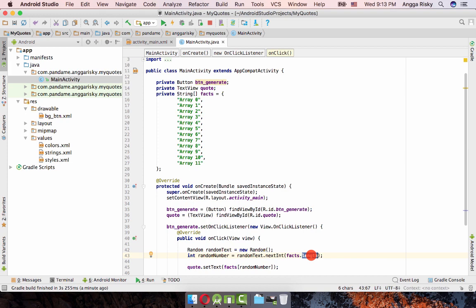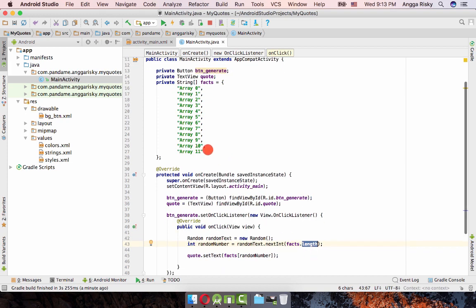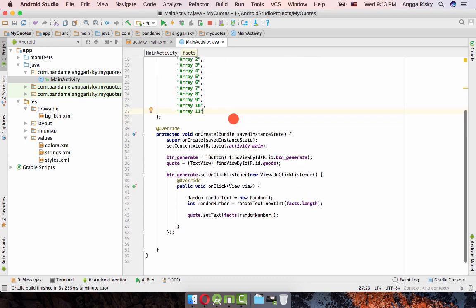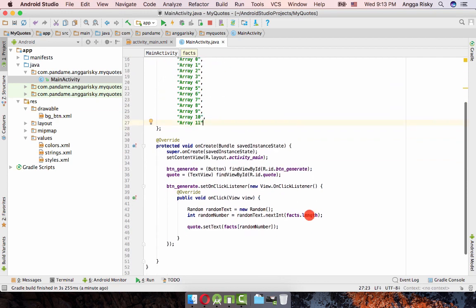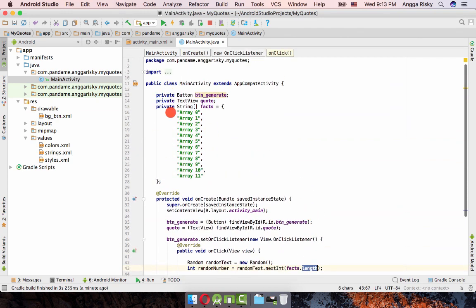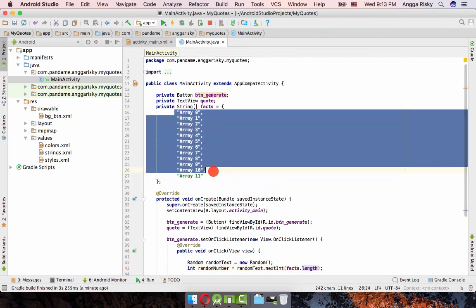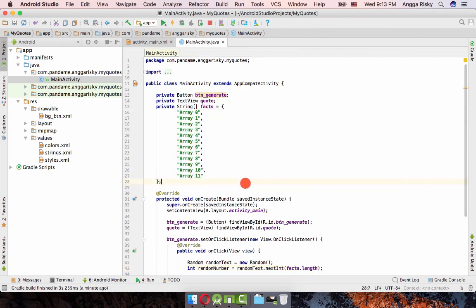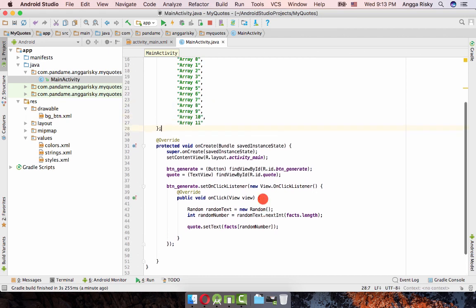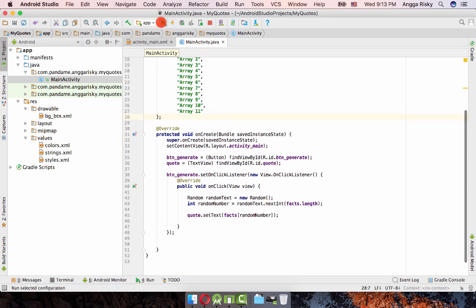No, it's wasting your time. Believe me. What if your data is more than 100? You need to count from 0 to 100. No, that's wasting your time. So we will use fetch dot length, so it automatically counts our data. We don't worry again. So we try again to run our application in the emulator.